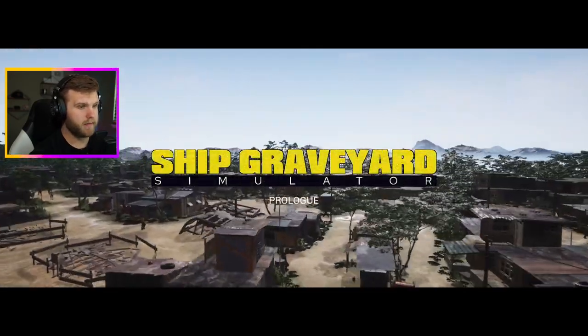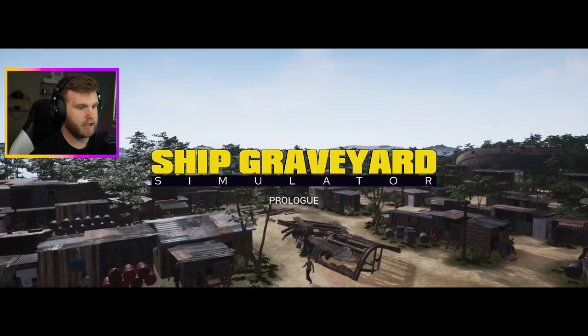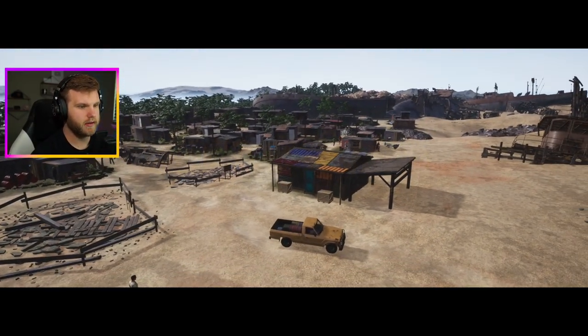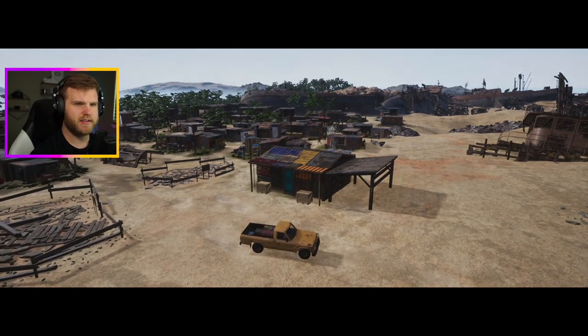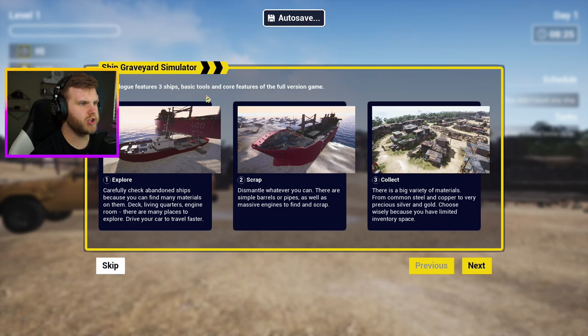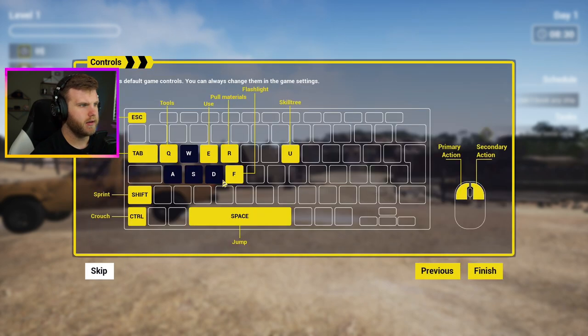Oh, we're in like a sort of a village. Interesting. Well, I mean, that would make sense because people take the parts and stuff from the ships. That's interesting that they all end up here. Okay, the prologue features three ships, basic tools, and core features of the full version game. Explore, scrap, and collect. Okay. Here's the controls: inventory, sprint, crouch, there's a skill tree, pull materials for R.